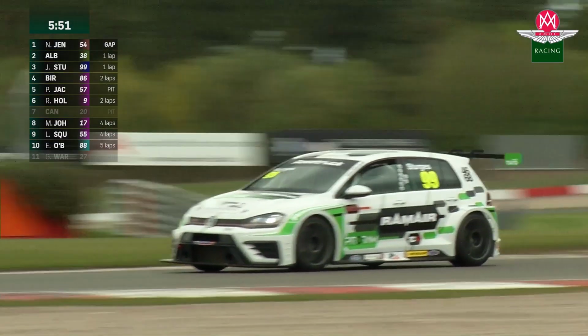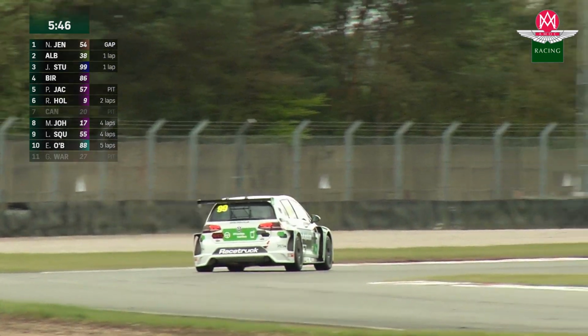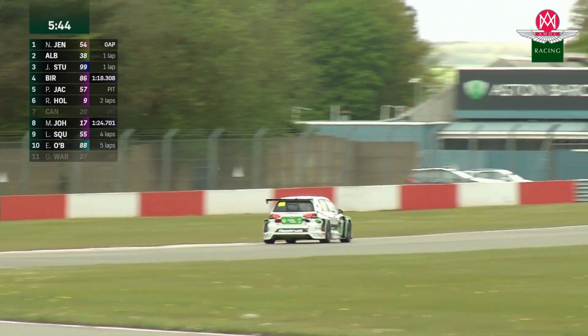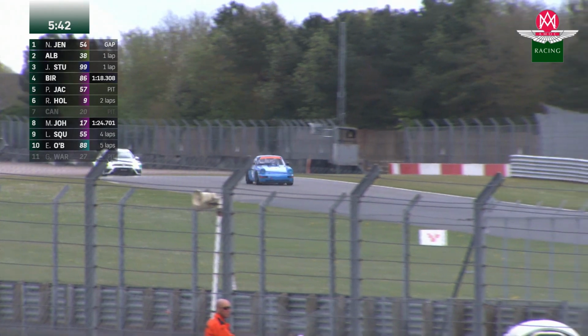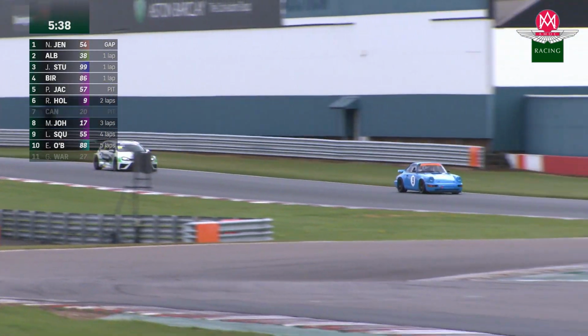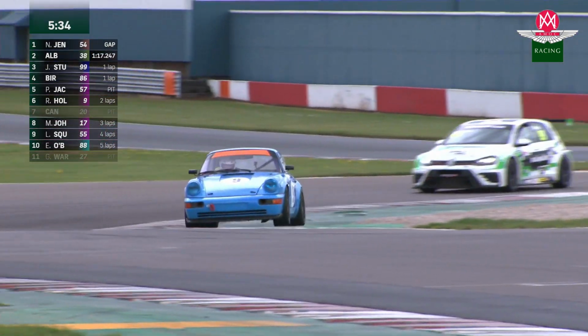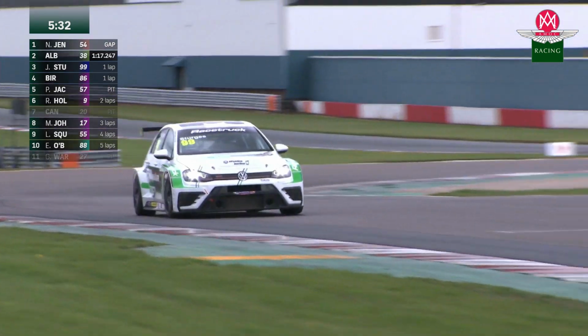I'm impressed though by the Bird and Hyde Andrews Bird Nissan, which is up to 4th place and holding its own. We saw in the early stages that it had the pace to keep up with a Porsche GT3 car, a Lotus, and an old school Aston Martin. So what they've done to that Nissan certainly seems to be working a treat. I think that car's even made some appearances, if not in these kinds of races, in the Classic Sports Car Club and in AMOC racing.